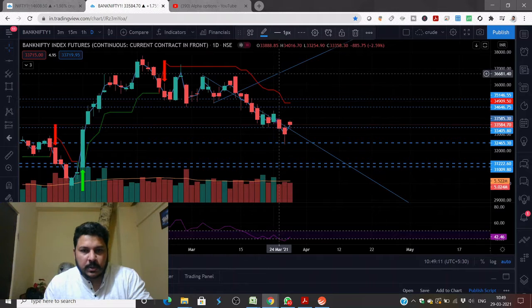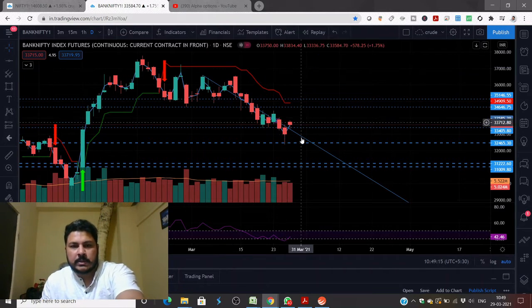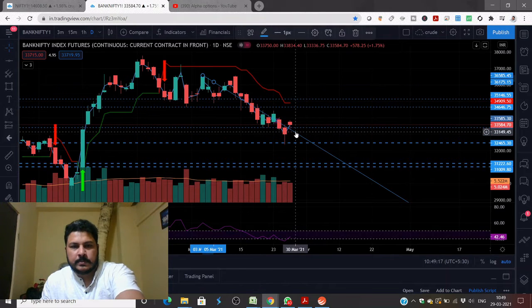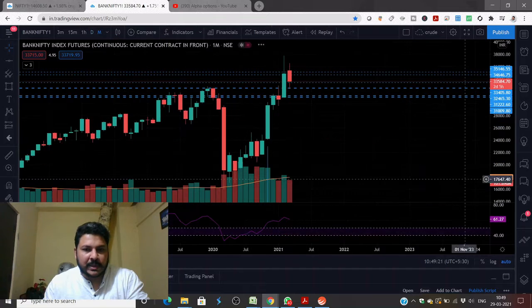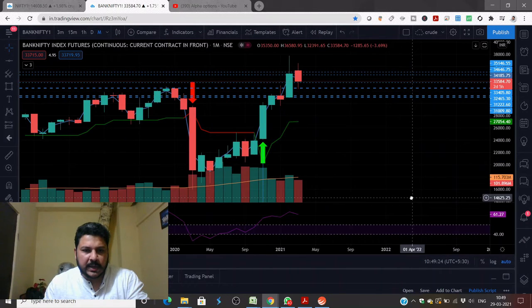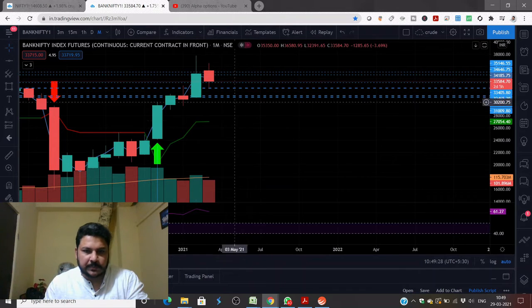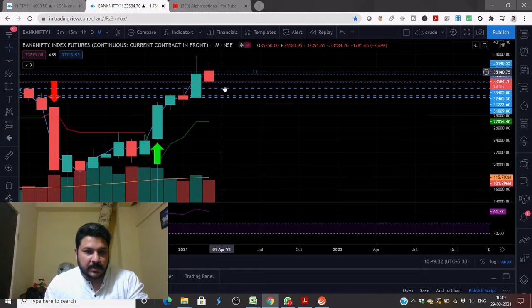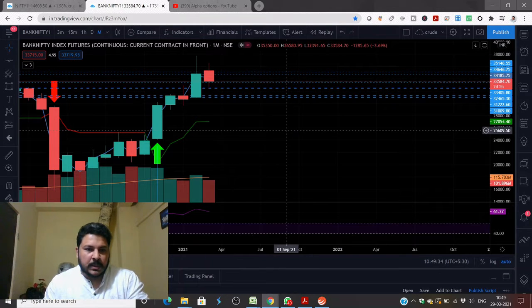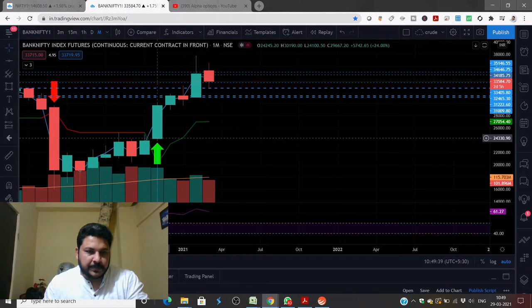Let me take out all these trend lines. Let me go to a monthly time frame and let's start analyzing this from this level. All these lines, what you see, are basically the support and resistance lines on a 3-minute time frame, which are appearing here. So let's see what is the trend of the market. Trend of the market is uptrend, and let me show you.